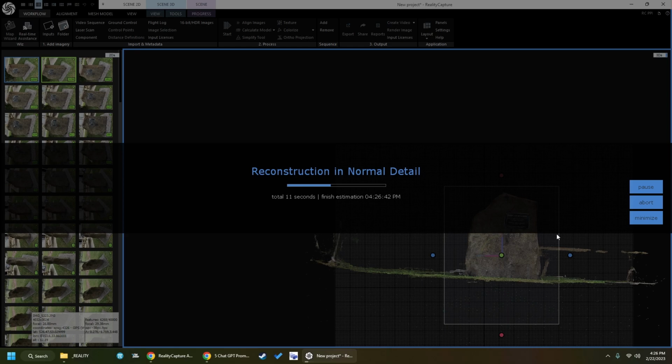So this is going to take a couple minutes. What I discovered is if I render it at normal mode, then when I scale it down to preview mode, I don't end up with holes. If I just start off with reconstructing it in preview mode, which is low polygon, it can sometimes end up with holes in the mesh, and that's not really what we want.